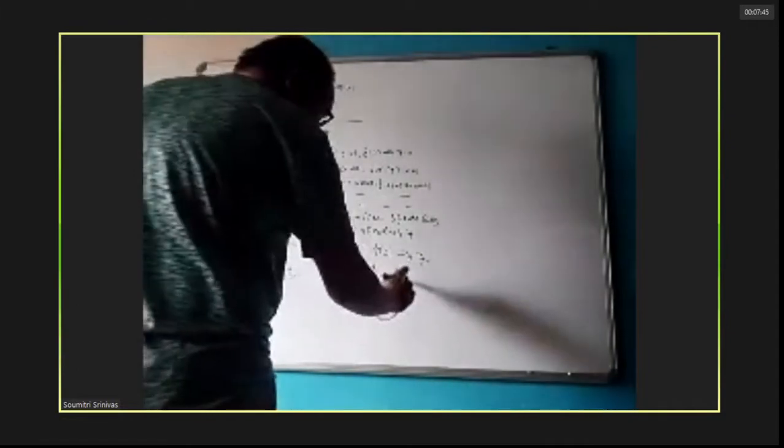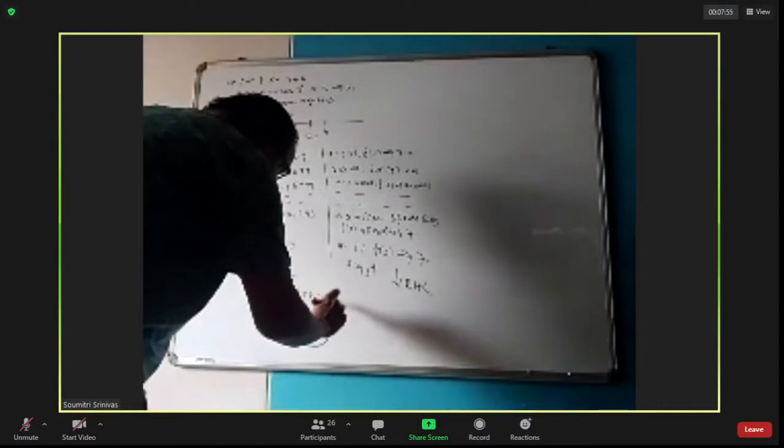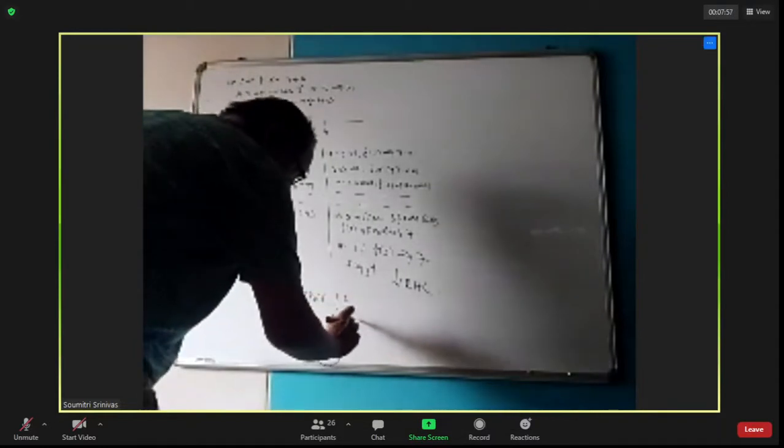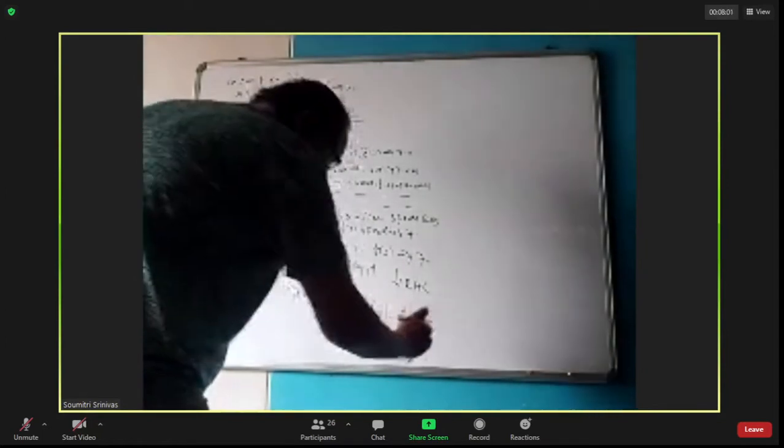This is called left hand limit. This is called right hand limit. Are they both equal? Answer is yes. Hence we say limit as x approaches 3, f of x goes to 7. Write this as it is. Come on. First.